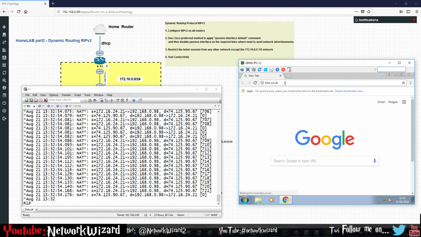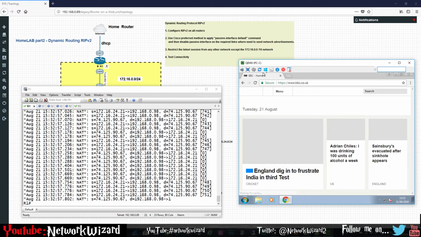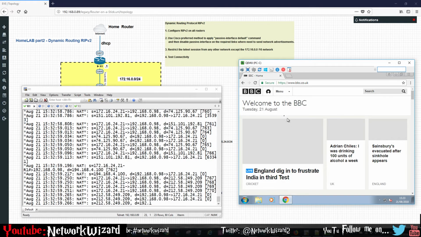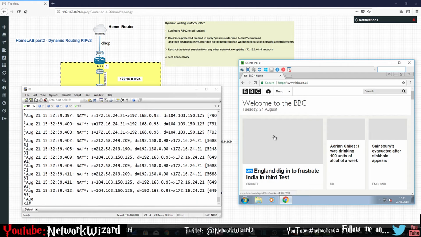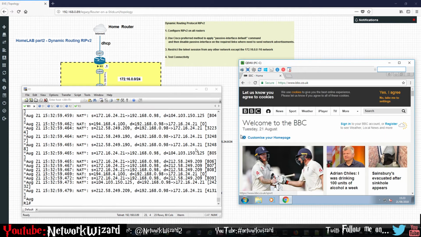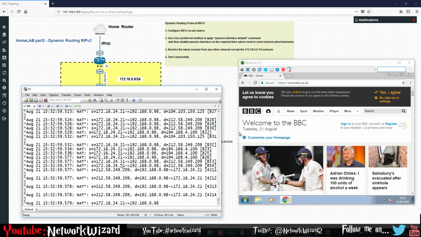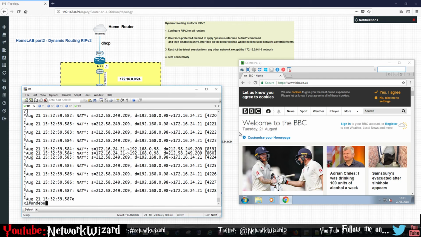So let's see, as you can see, NAT is started, and from here you can see we have got the BBC up and running, so it's awesome. Okay, so I will do here undebug all.